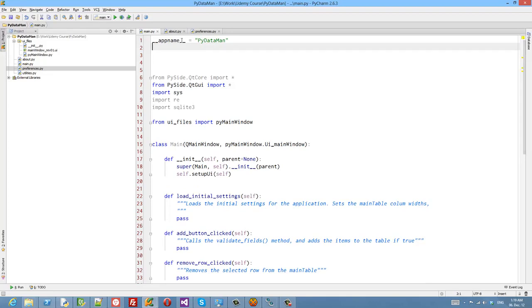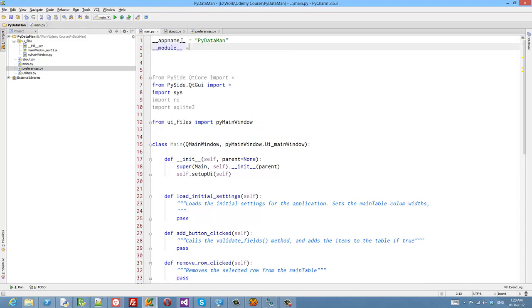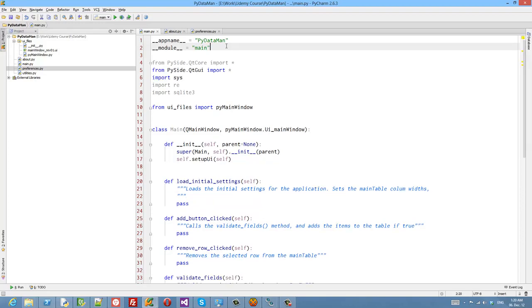And another thing I will do is have this module variable as well, and I'll call this main. Now, like I said, this is not something you must do, but it is going to be useful later on in the course or in designing this application, and you'll see why. Okay, so that was fairly simple, nothing new there.